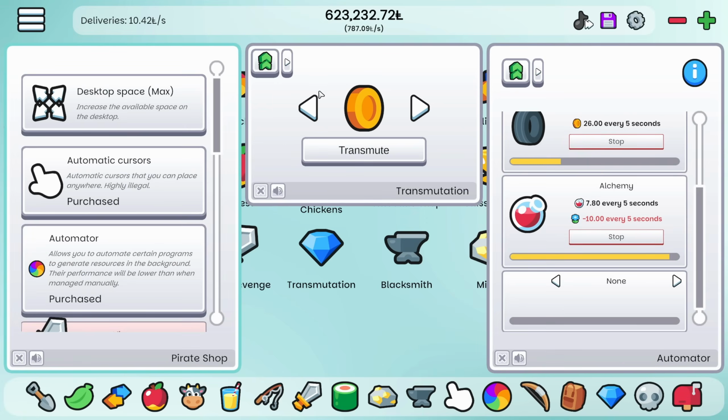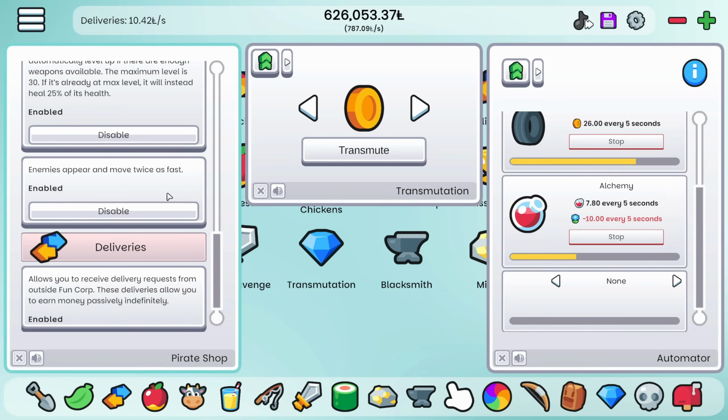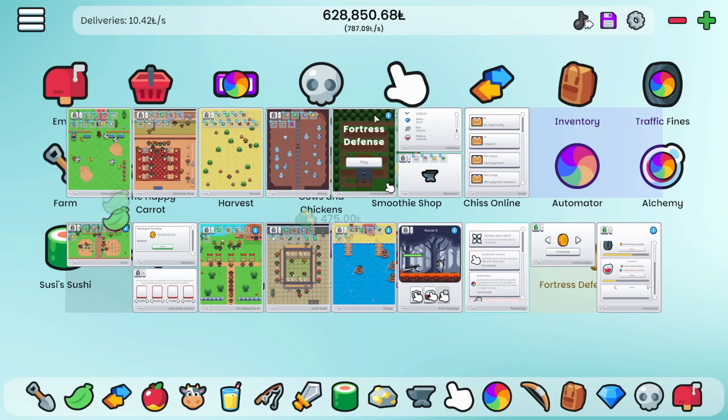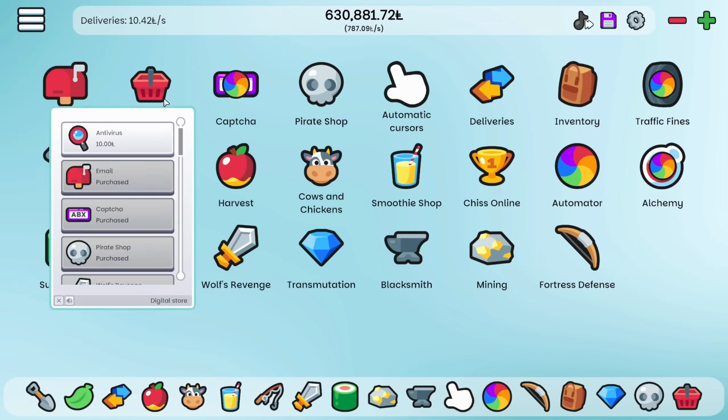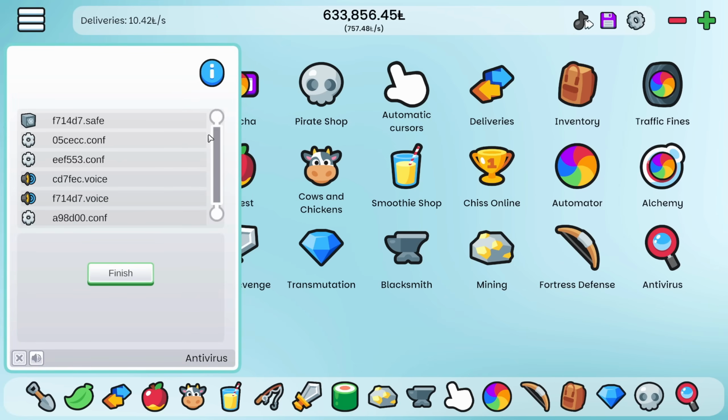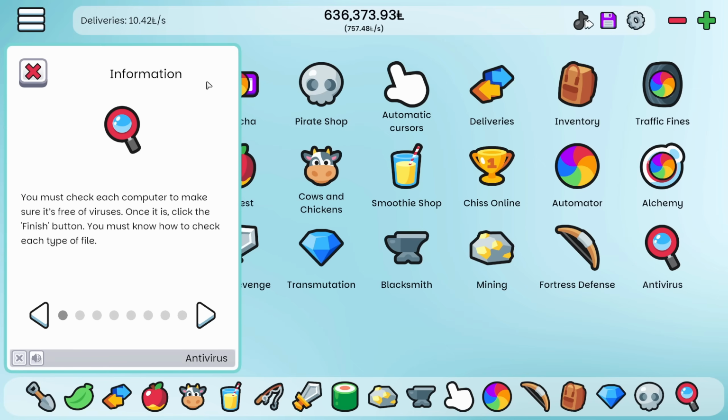Okay. Fine. Fine. Right, so is it here? No, it is not here. It is in the digital store. That's it. All right, buy the antivirus. Let's open it up. What the heck is this?